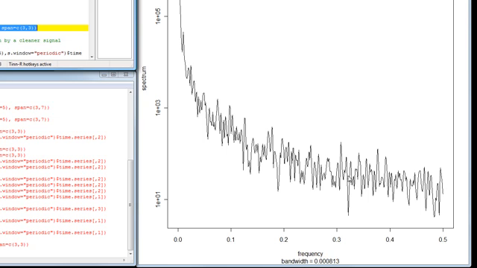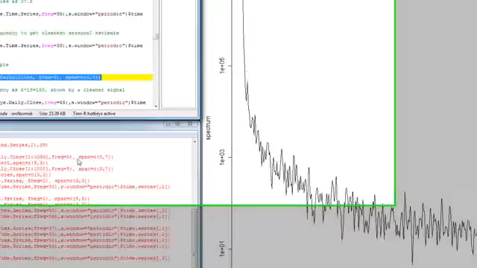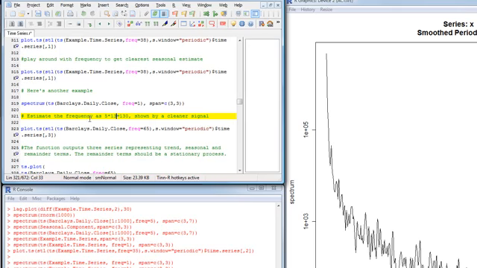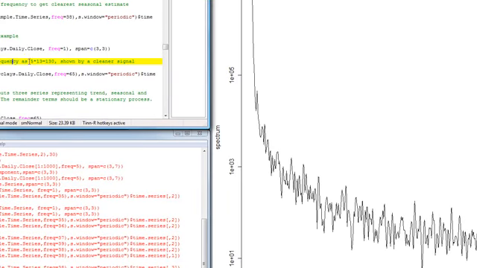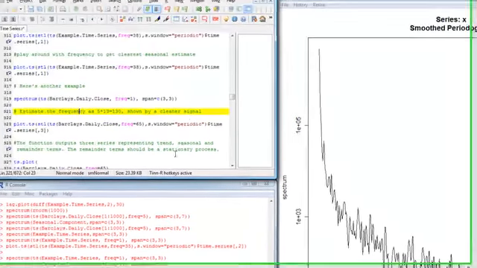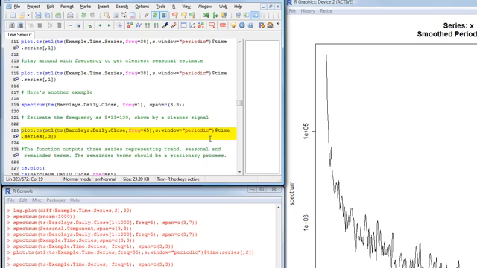So even counting between 0.3 and 0.4, 1, 2, 3, 4, 5, 6, 7, 8, 9, 10, 12, 13 here. Yeah, so I'll take that as 13. So I estimate the frequency. Remember I've set the frequency on this spectrum function at 1 initially. So I'll estimate the frequency as 5 times 13. And let's have a look at what the output of that is.